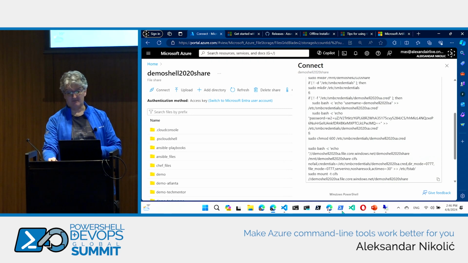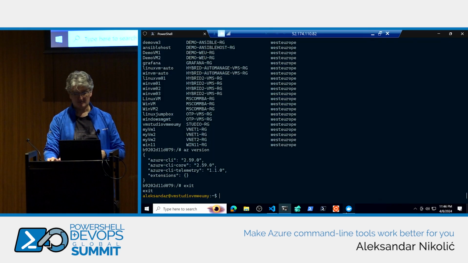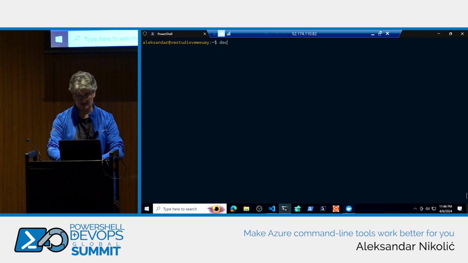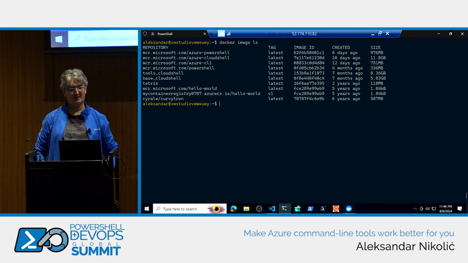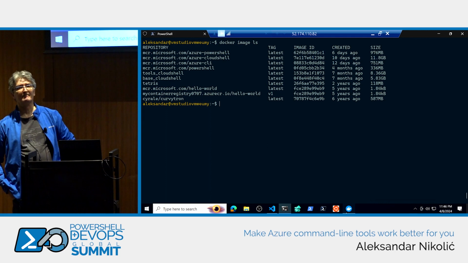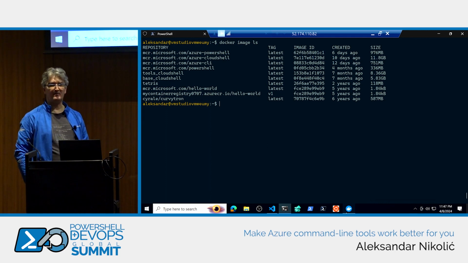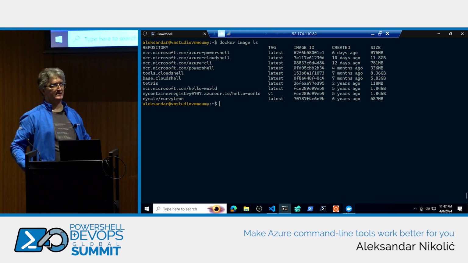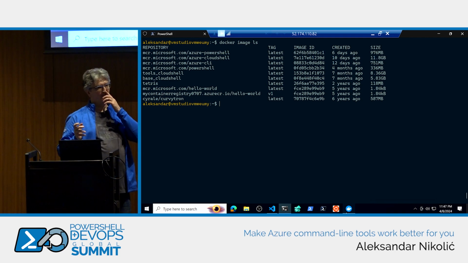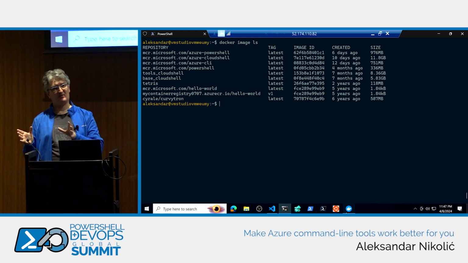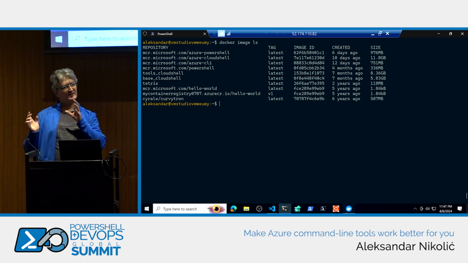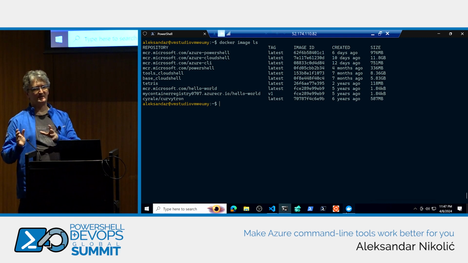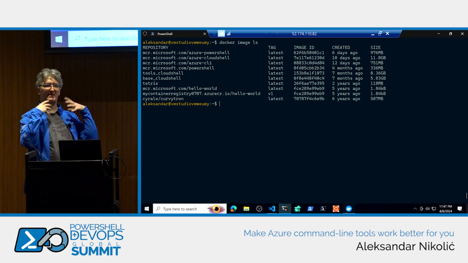So that sounds like a good idea to us. What we did is we asked them, and they did. So back to this environment here, if I repeat this command to give me the list of images on my system, you might see now that the second one is Azure Cloud Shell, okay? And the size of it is 11.8 gigabytes extracted, okay? So this container now contains all the tools that are part of the Cloud Shell experience, but it's missing some of the benefits of running Cloud Shell in a browser managed by Microsoft.